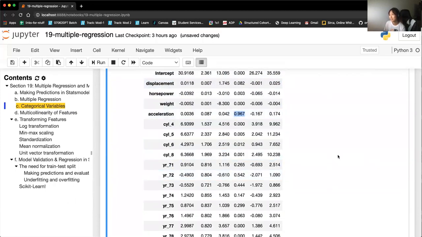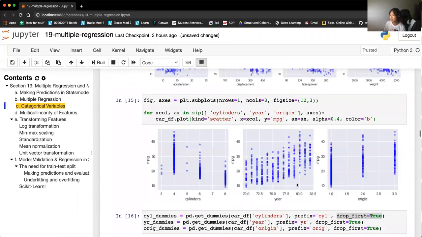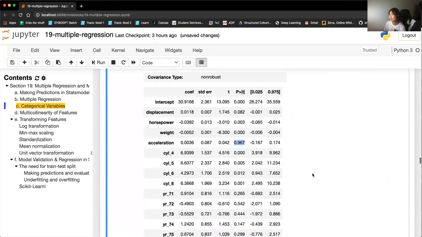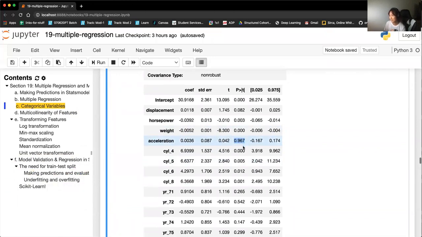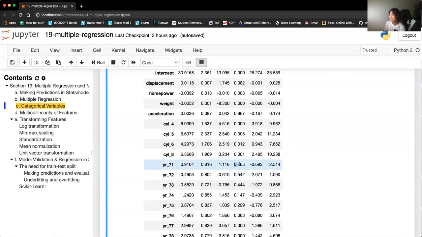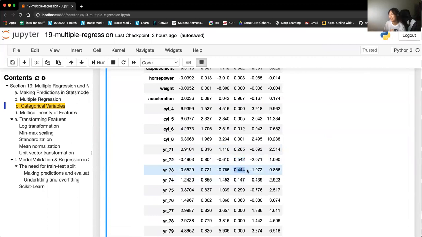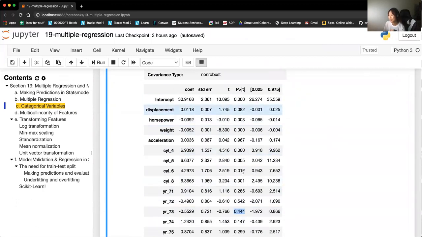So for example, acceleration, which I think we kind of saw here, has a very high p-value of 0.967. That we definitely might want to take out. Things like a car being made in the year 71 or 72 or 73. All of these are features that you want to take out using the p-value elimination method.